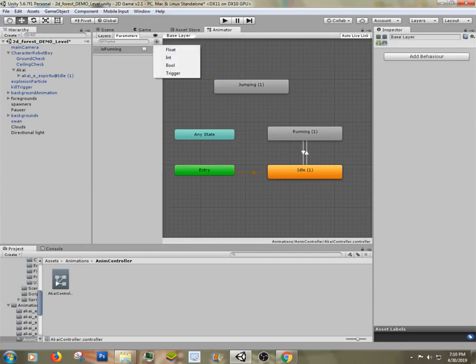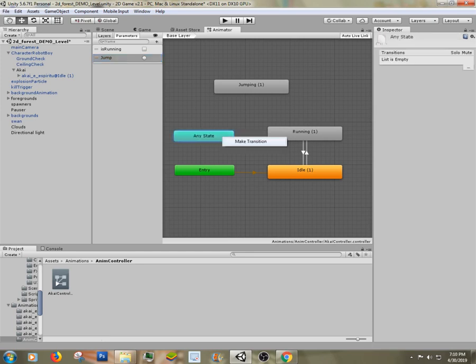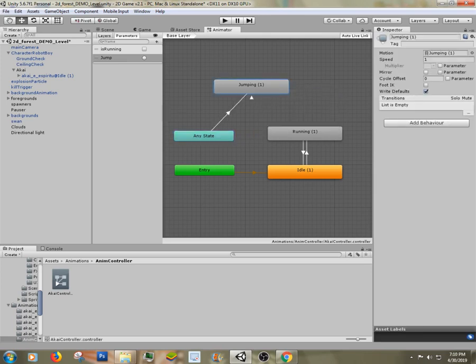Just hit another plus icon, and I'm going to select trigger. Okay, trigger. Now I'm going to call it jump. Jumping is something which can be called from any state. Jumping can be done if I am running, or even if I am idling. So we're going to make a transition to jumping, and transitions back to running, and back to our idle as well. Now I'm going to arrange this right over here so that you can see the transitions between them.